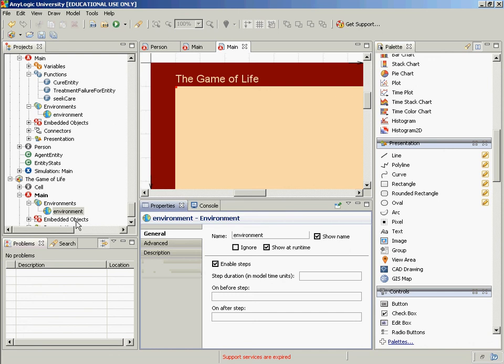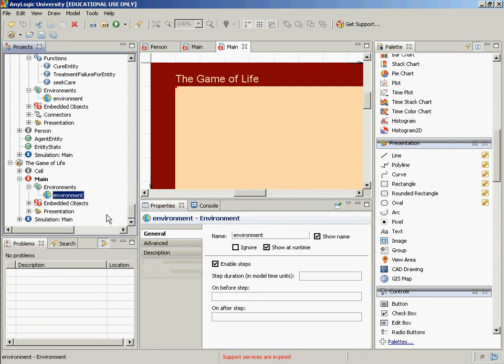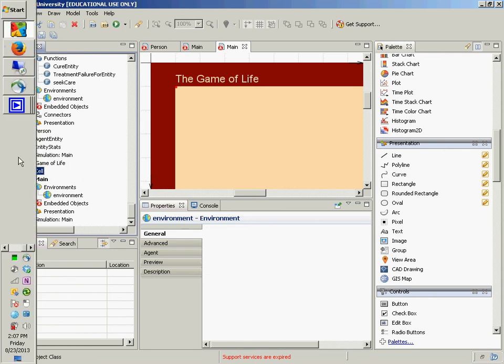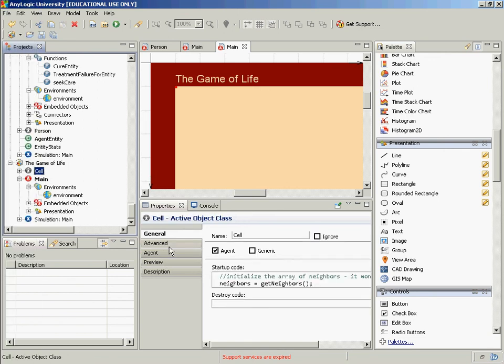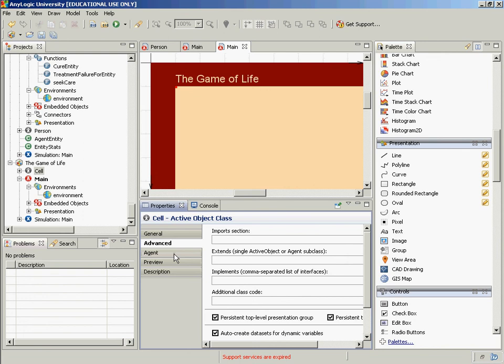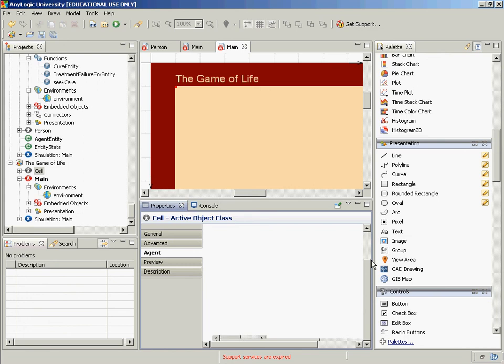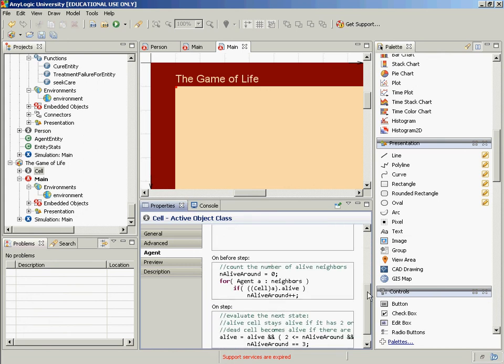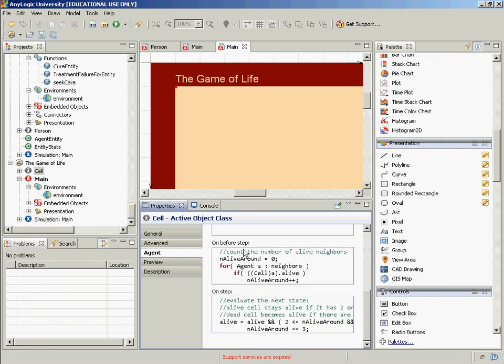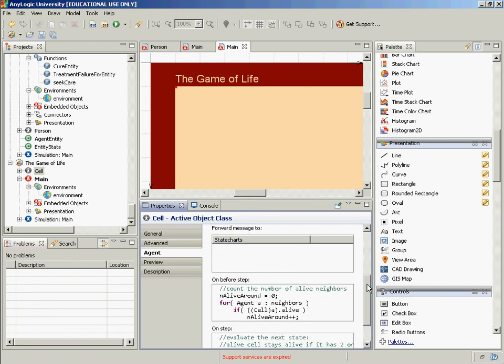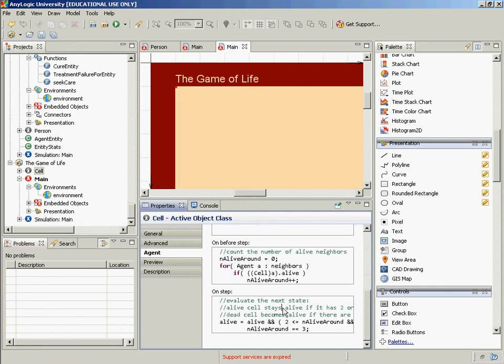Now, each cell here, if you go look at the cell, we have a set of properties in the agent properties here. You'll notice that there are handlers for different events here, specifically on before step and on step. And I have a lecture on this you can go listen to, my spatial embedding lecture.